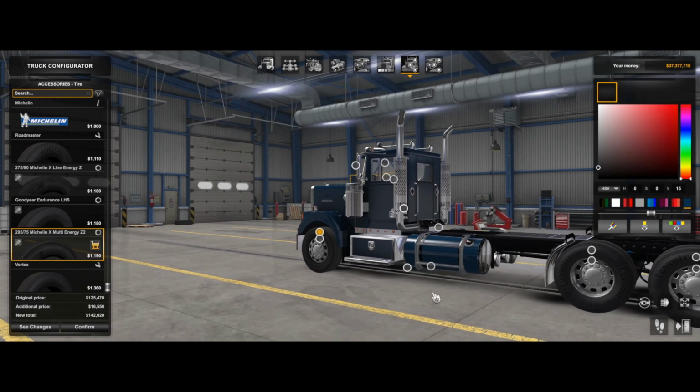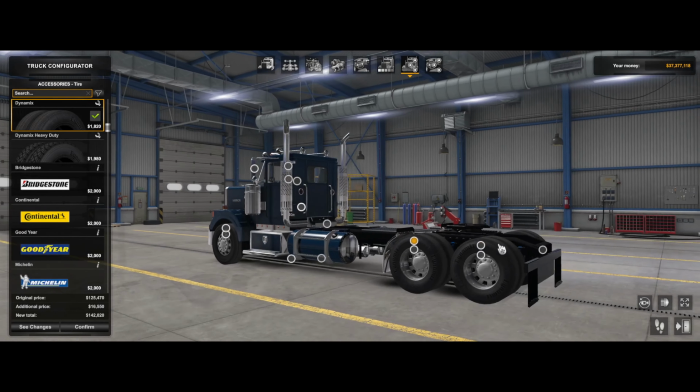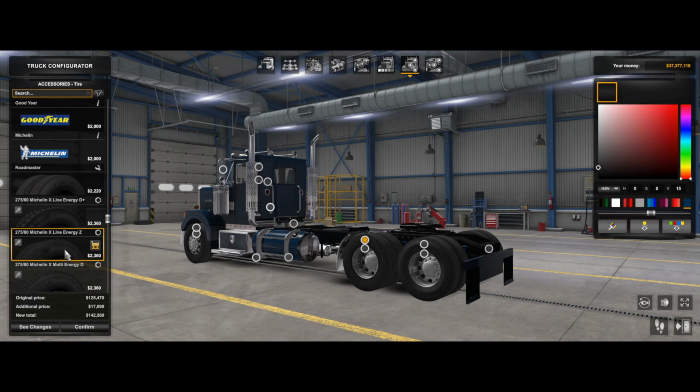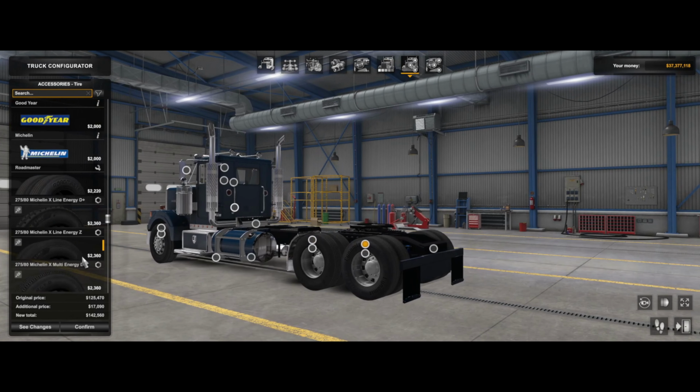I guess we'll go with Michelin's. Michelin's are the premium tire, right? As I understand, they're incredibly expensive for trucks. They're not exactly cheap for cars either. I guess we'll go with the Energy Z. And if you're American, Energy Z.